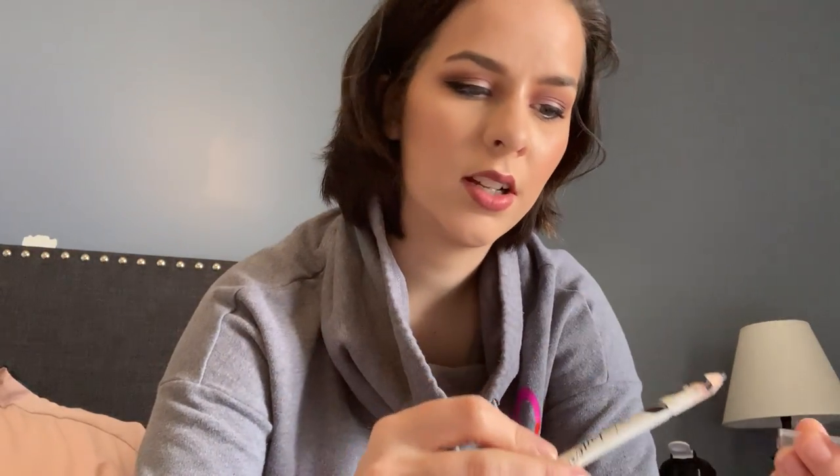I know I got this one out of a Boxycharm. It's called Vintage by Jessica Lidskin — it's a smoky eye pencil in jet black. I don't do a lot of smoky eyes, so I use it as a regular eyeliner and sometimes on my inner line or underneath. I'm trying to be better at sharpening it because a lot of people say in project pans that pencils are easy to go through when you sharpen. I don't sharpen a lot since it's not a precise pencil anyway, but I might start doing that just to try to get through it.